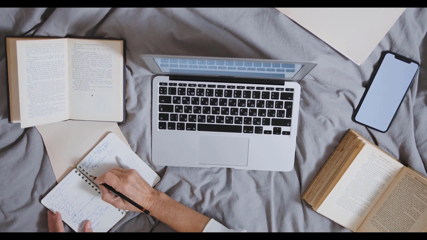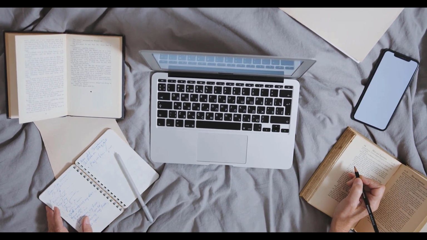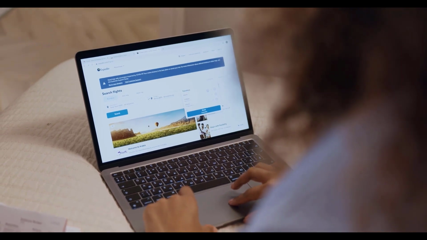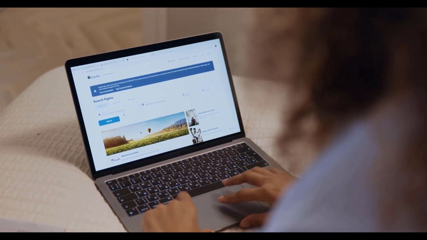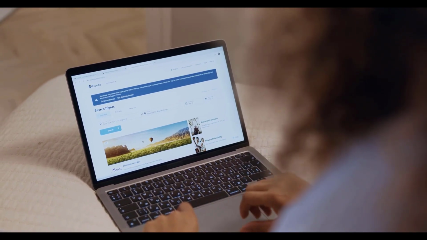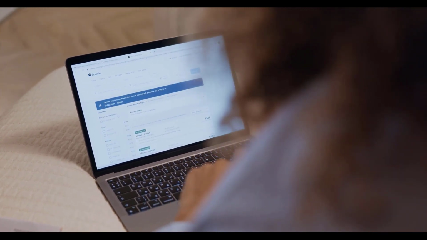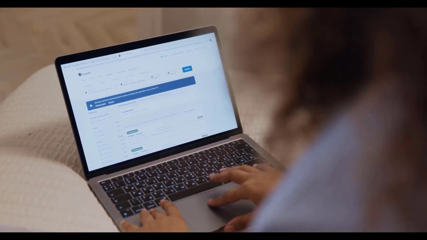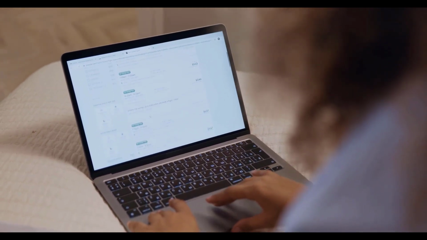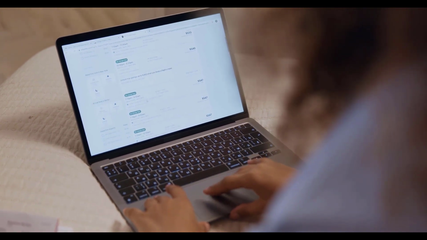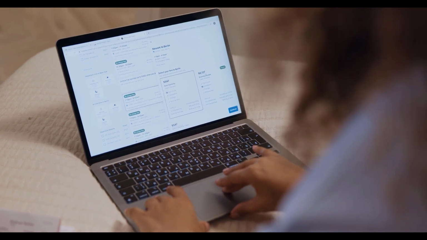PESTLE analysis, a technique for analyzing the political, economic, social, technological, legal, and environmental factors that could have influenced the literary work. Thematic analysis, a research method that can be used to identify, analyze, and interpret patterns or themes in literature. Comparative literature software, such as Juxta, CollateX, and Transkribus, are some examples of software that can help researchers in comparing and analyzing different versions of texts. Different options should be evaluated, and the one that best meets the researcher's needs should be chosen.